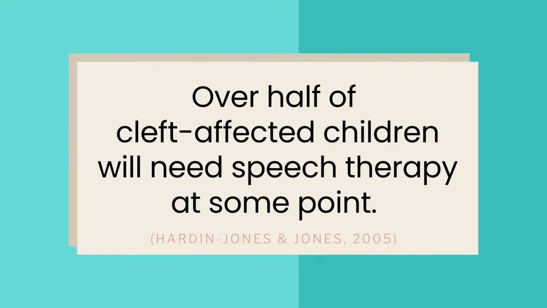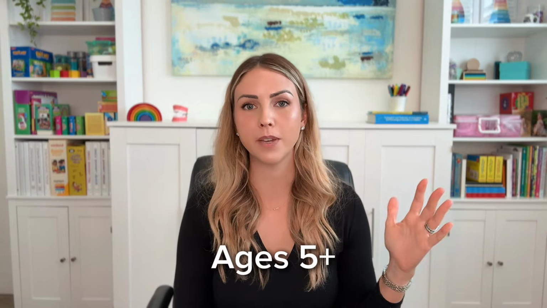Over half of cleft-affected children will need speech therapy at some point. However, most will develop normal speech by age 5 if they receive appropriate team care and support. Typically, therapy for ages 5 and up is for addressing articulation errors that are residual compensatory errors from velopharyngeal insufficiency, or they can be errors from dental malocclusions. So these errors can either be compensatory, learned, or obligatory, which are passive.